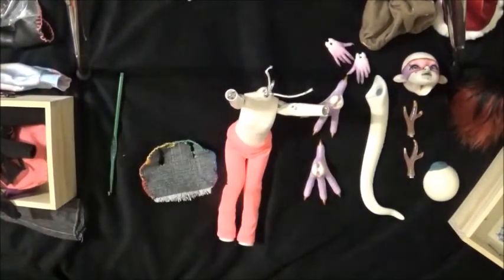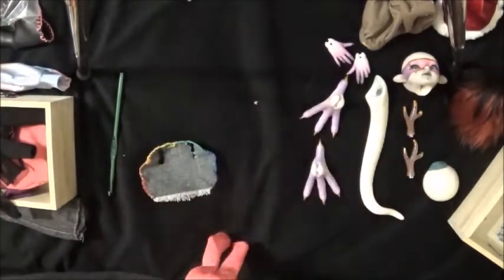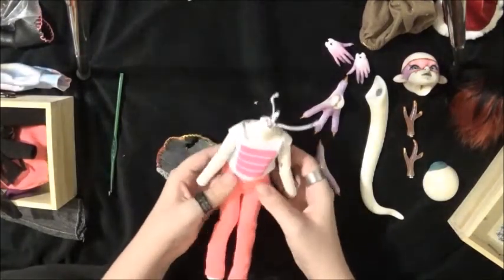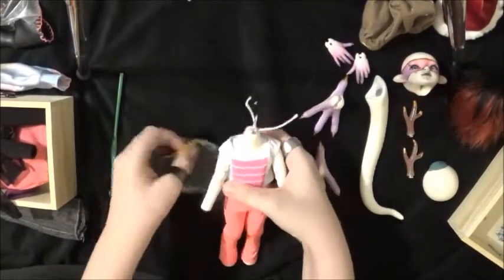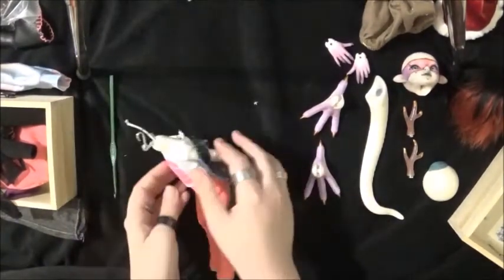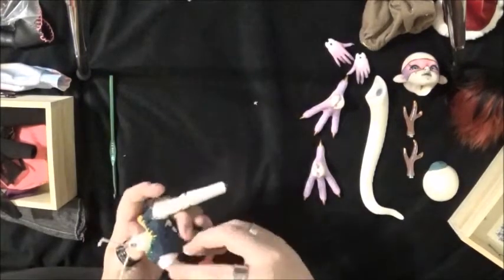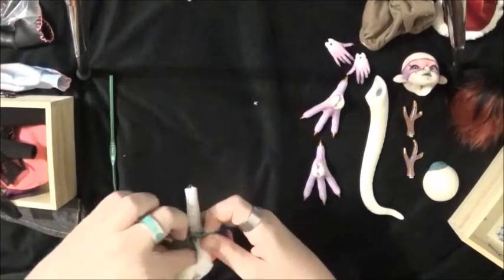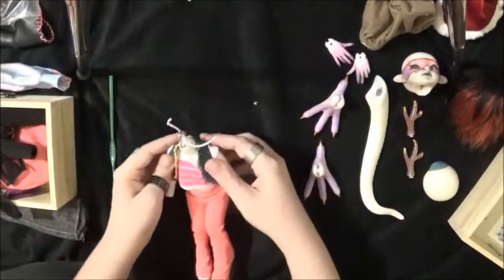I think I'm going to go with this shirt, which is a Barbie shirt by the way. So if you have USA style or resin dolls, they can kind of fit some of the Barbie stuff. And then we'll put her jacket on. It's clumping at the shoulders oddly. Okay, there we go - that looks a little bit better.